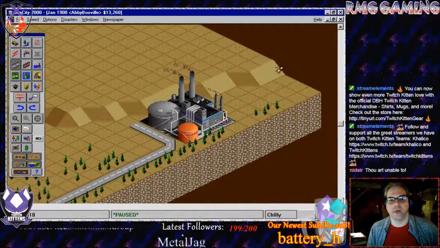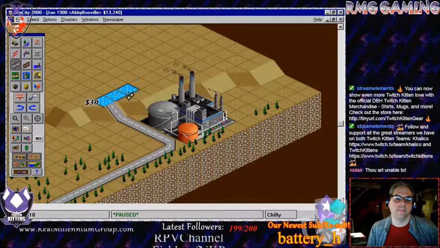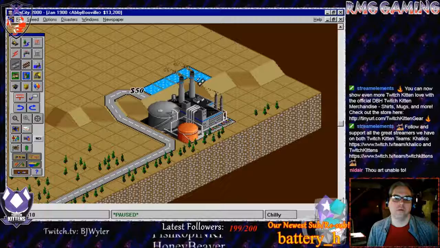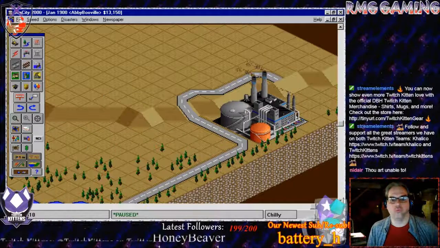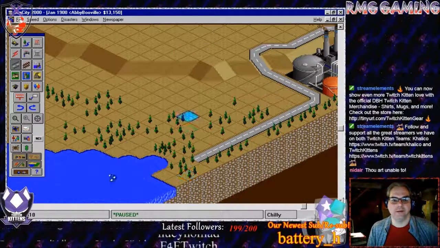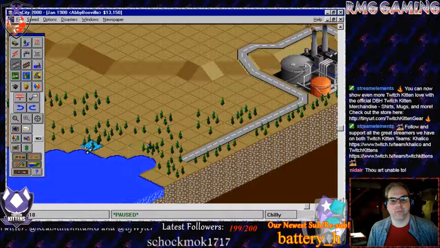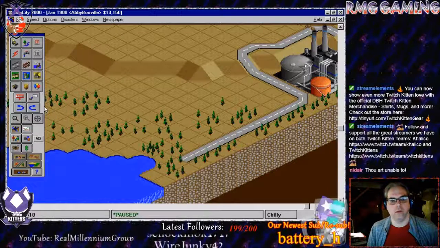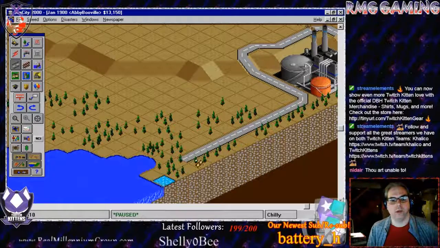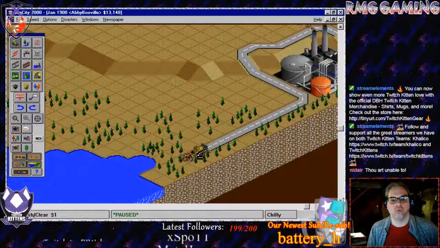We're going to make this back corner industrial here, and we'll put commercial here, and of course residential by the lake to help with our water. Now I could zone this up here, couldn't I? I've got to remember I need water. Let's back this up here a bit.